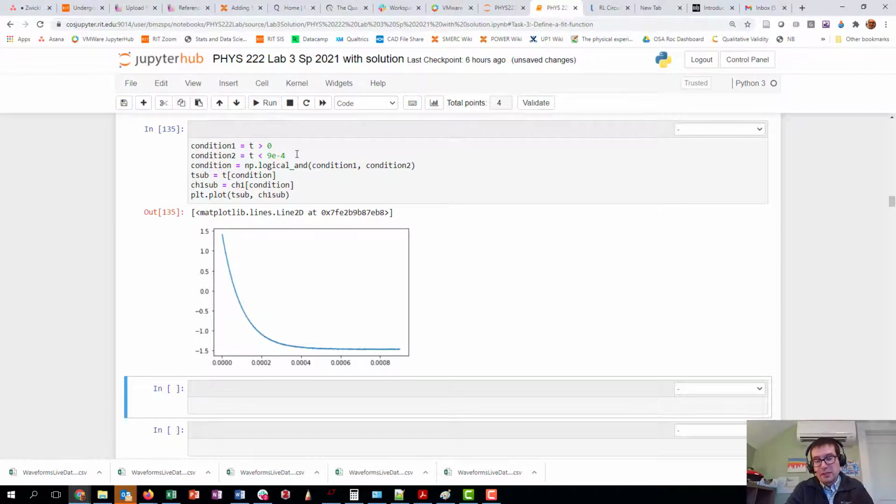And so that's the kind of data set that you can then fit to a function. Like in this case, it's supposed to be an exponential decay. So you don't want to fit multiple oscillations, because the fit function can at most only fit one rising exponential or one decaying exponential. You can't fit both of those at the same time, so you have to just pick out one or the other and then fit it.